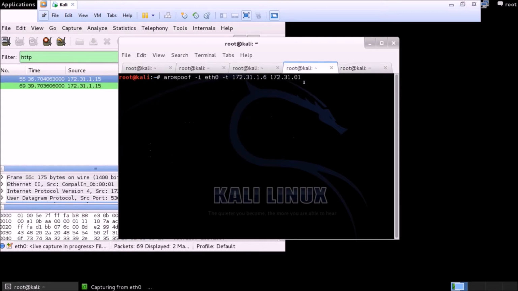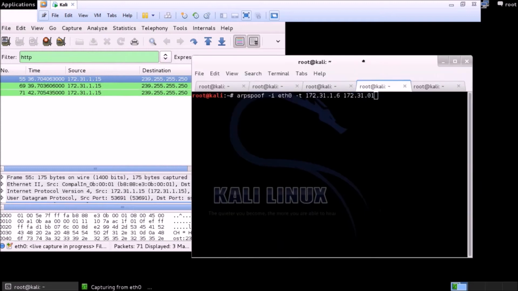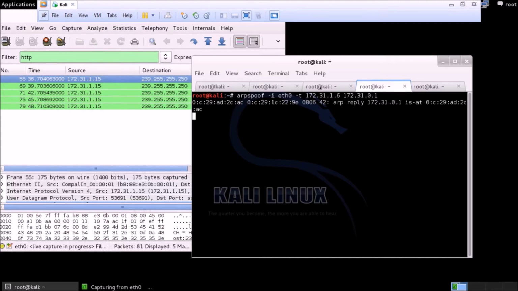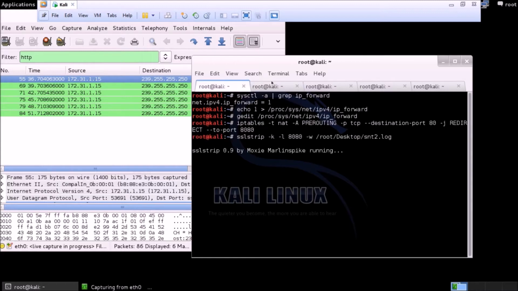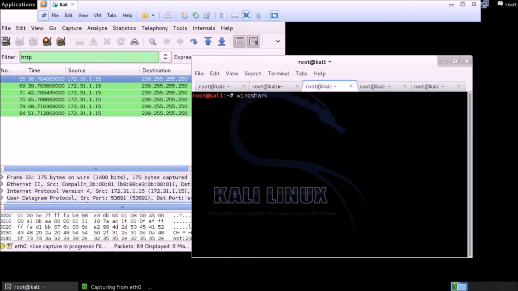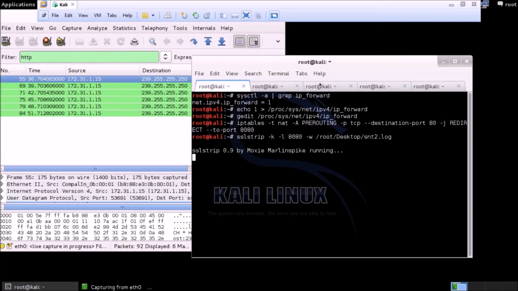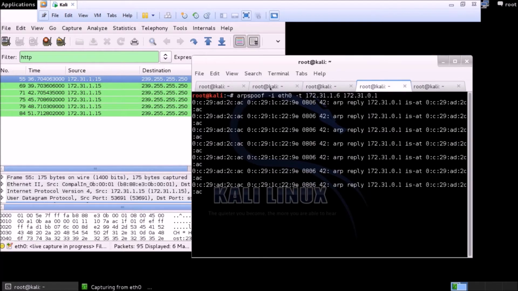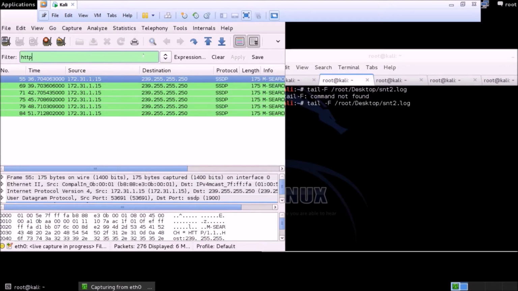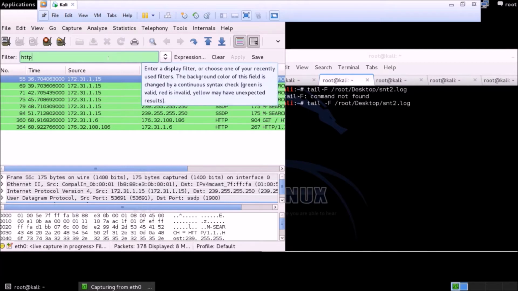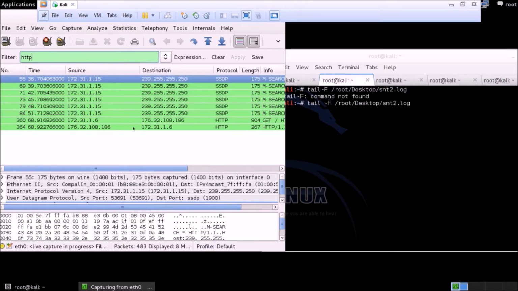So the next step is to set up ARP spoof. So -t, target IP 1.6, and the gateway is 172.31.0.1. And as you can see there, it's showing the ARP spoof packets, saying where our MAC address is. So what we're essentially doing is going to the router and saying, hi, I'm the target, and going to the target and saying, hey, I'm the router. That will pass the data to us from the router, and we pass that on to the victim and take off the HTTPS with the SSL strip tool.